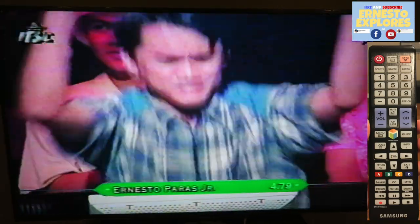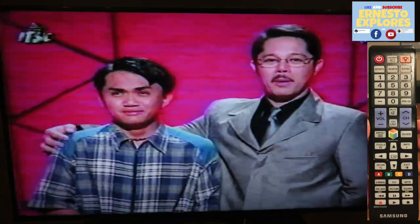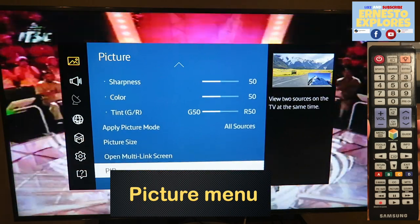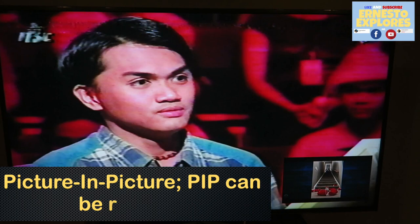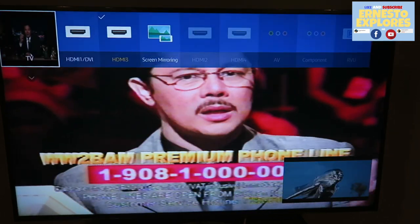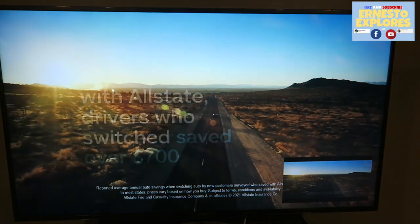Now, sit back and relax as I tour you with this television's many other features. In the picture menu, I could also adjust different settings for brightness, sharpness, color, tint, and other things. Also, there's this picture-in-picture feature in which while I'm watching DVD, VHS, or any other HDMI devices, I could also watch TV at the same time. I could also change channels on the TV while watching other HDMI devices, as you can see at the lower right portion of the screen.